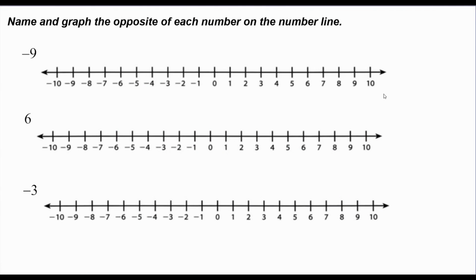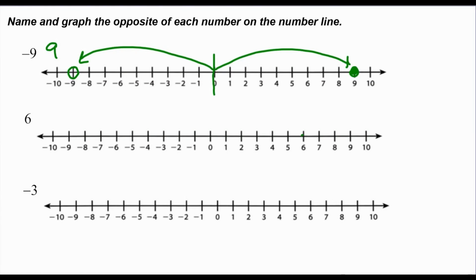So here on the number line, let's identify the number and its opposite on the number line. So here we have -9. So -9 is right here on the number line, and then 0 is right here. So its opposite would be the same distance from 0, but on the other side. So that would be +9 is its opposite, and that's right here. Notice that they are the same distance from 0, but on opposite sides. So 9 and -9 are opposites.